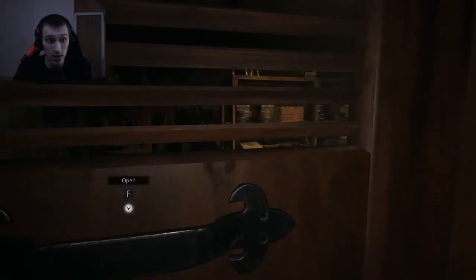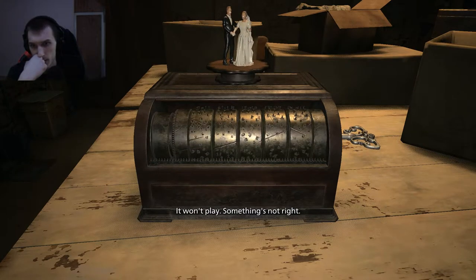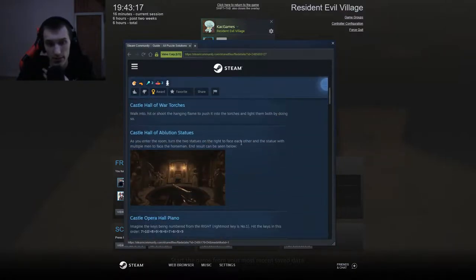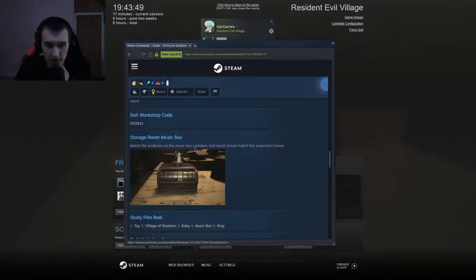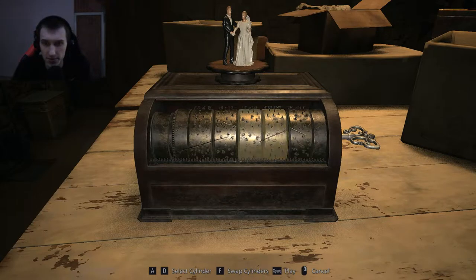I can hide? There's no way of telling which one's which. I might have to look this one up. I hate cheating, but I don't know. I don't know if they're gonna give us something to help us with that. Okay, so we get the tweezers from the music box. Storage music box. Match the scratches on the box cylinder. I was kind of thinking the scratches had something to do with it, but I thought there's pins in the middle that are kind of gray.